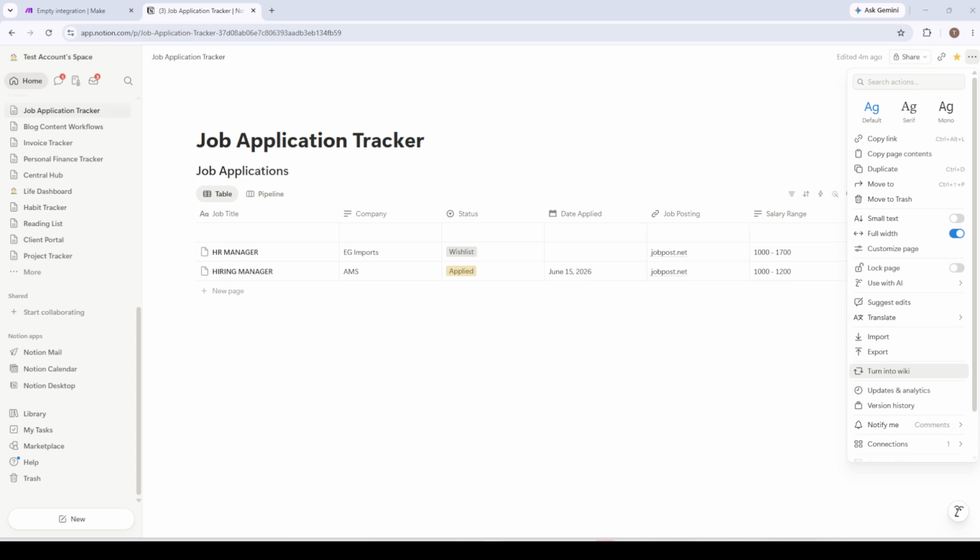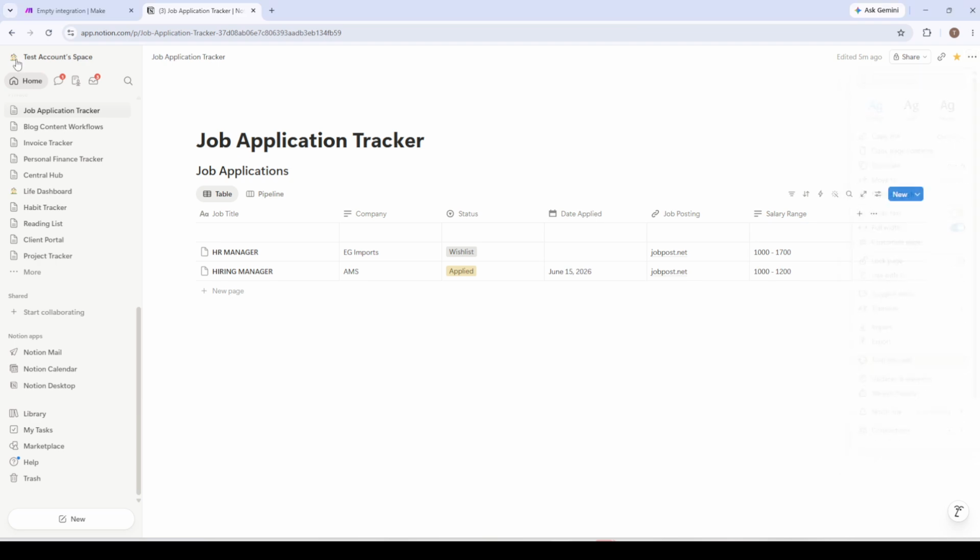In today's video, I'm going to show you how to create a Notion integration within Make, allowing you to seamlessly connect your Make workflows with your Notion databases for powerful automation. This is a fantastic way to bridge the gap between these two incredibly useful tools, letting you trigger actions in Make based on changes happening in your Notion workspace. Think instant updates, automated data entry, and entirely new ways to streamline your productivity.